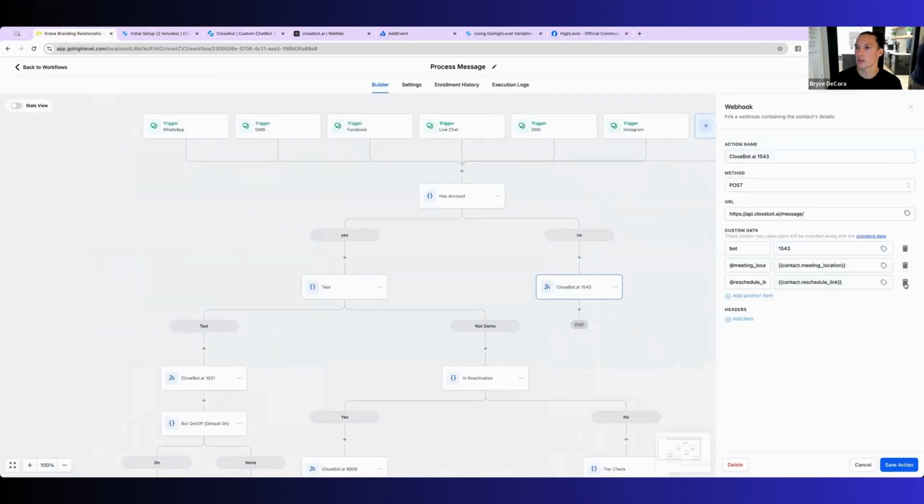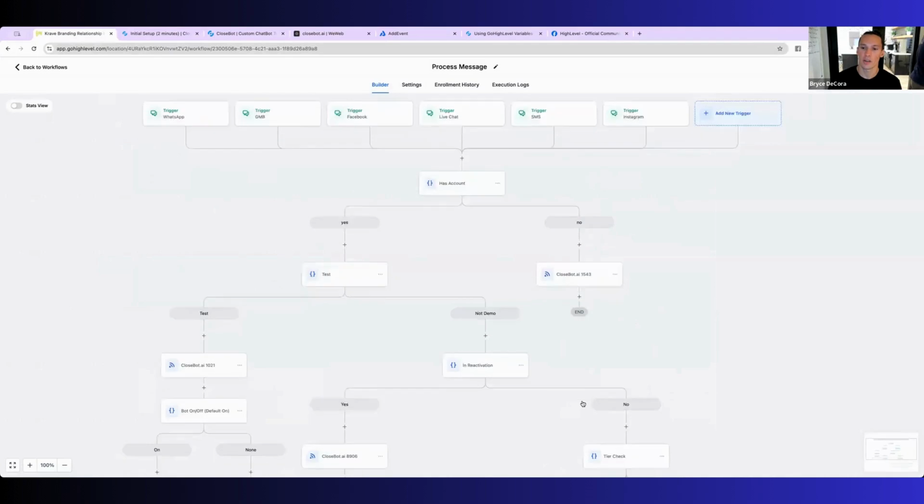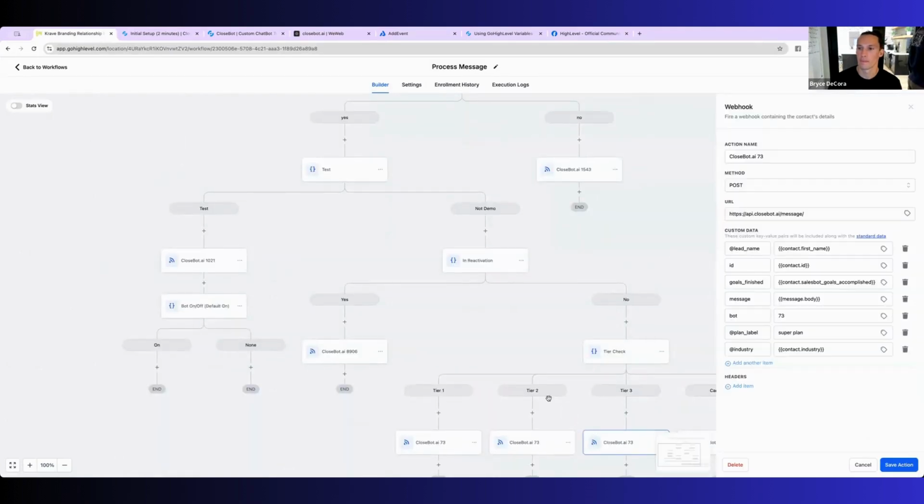Okay, so I can delete all those, and I can do that for all of my bots. This is using industry. So I can go into bot number 73 and use this variable instead. Again, we don't need message, don't need goals finished, don't need ID, don't need this one.